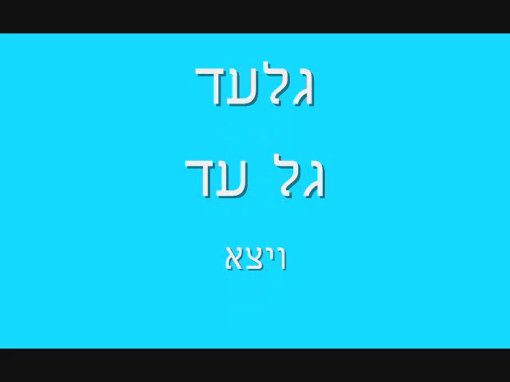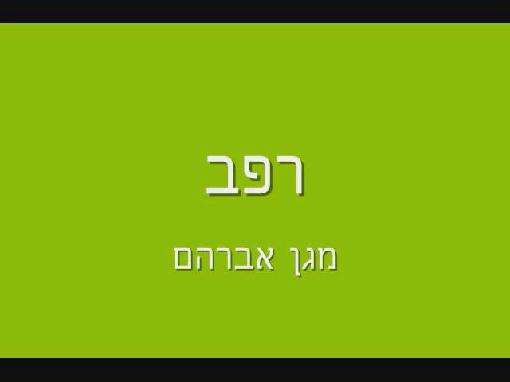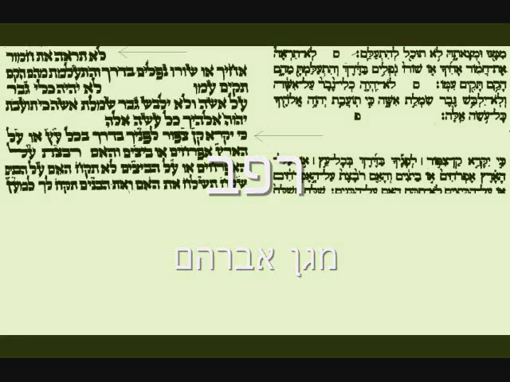Similarly, the words "gal ed" mean "a mound of witness," separate, but are written and said like one word, Galed. The Magen Avraham in Siman 282 makes an introduction. That siman speaks about Mai Sedra, and he asks why we have paragraphs, pesuchos and stumos, in the Torah. Those paragraphs were given to Moshe to have time to think between parsha and parsha. The question is whether a person is allowed to stop between those paragraphs and give a different aliyah. Can you stop in the middle of a paragraph and give somebody an aliyah? He brings down that the Zohar Hakadosh says that you may not stop in any place where Moshe Rabbeinu did not stop. In other words, it implies from the Zohar that you may not give an aliyah in the middle of a paragraph.